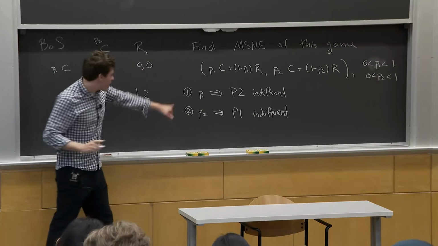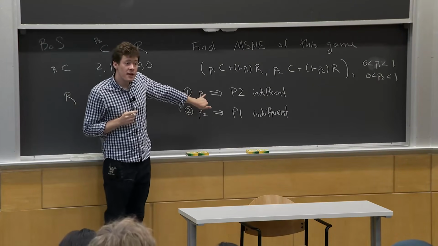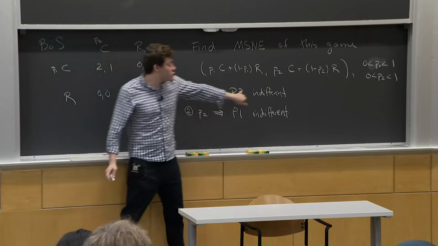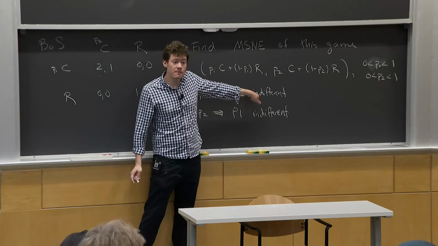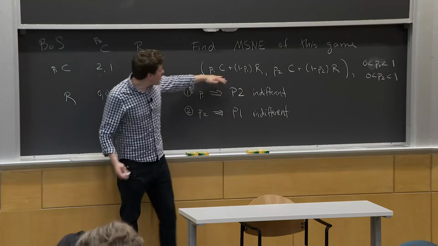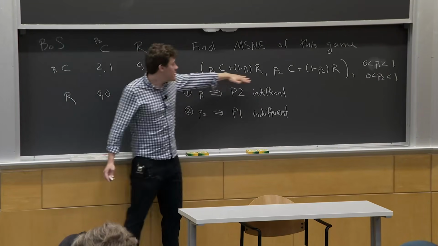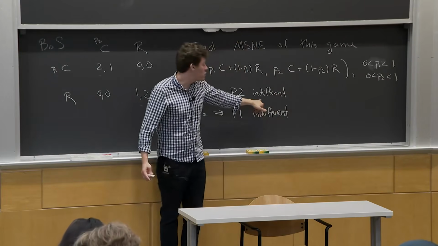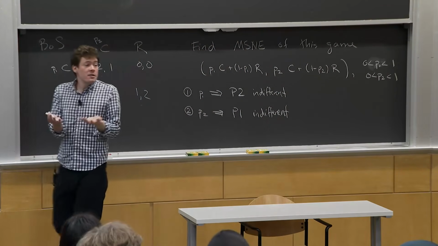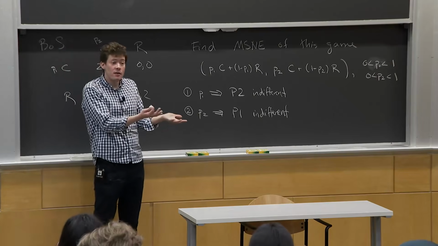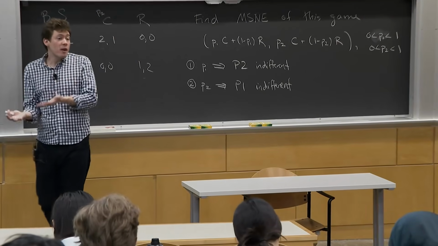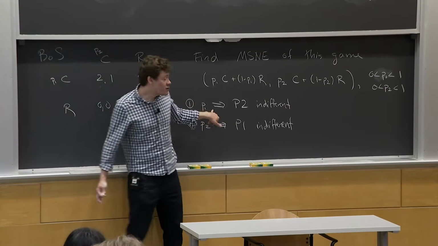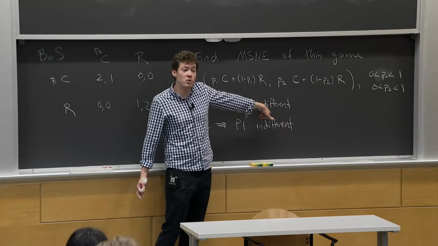And this is a key point. You might think I made a typo here, but I didn't actually, right? It turns out that the probability with which player 1 mixes is what determines whether player 2 is indifferent, because player 1's mixing probabilities in equilibrium determine the beliefs that player 2 has. So whether player 2 wants to play C or R depends on their beliefs about player 1 and the frequency with which player 1 plays C or R. So it's actually player 1's mixing probability that is responsible for determining whether player 2 is indifferent.